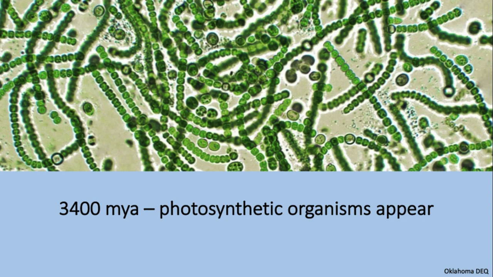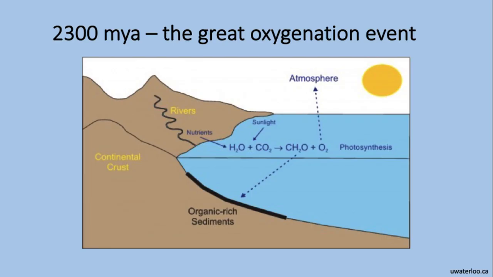3.4 billion years ago, or 3,400 million years, same amount of time there, we have the first photosynthetic organisms appearing in the fossil record. So prior to that, all that bacteria was chemosynthetic, getting their energy from chemical bonds. But starting 3.4 billion years ago, we have the first organisms that could perform photosynthesis. At first there weren't that many of them, but they were very, very successful. And over the course of about 1 billion years, they kind of took over the planet.